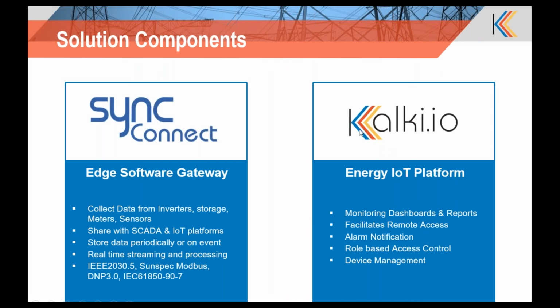So talking about calculator.io, this is a central cloud-based software which has various functionalities for monitoring. For example, the dashboards and reports are used for monitoring purposes. We will have a quick look at the set of dashboards which is configured in calculator.io at the end of this session. And also calculator.io can be used to facilitate the remote access of the field devices, again securely on device-specific protocols. And it also has the notification engine.